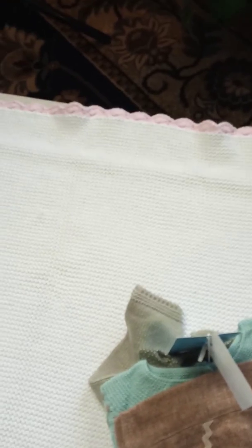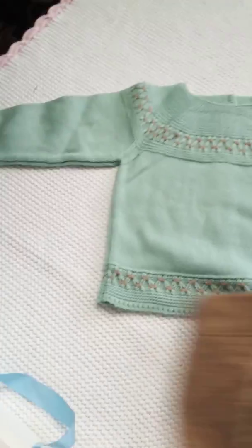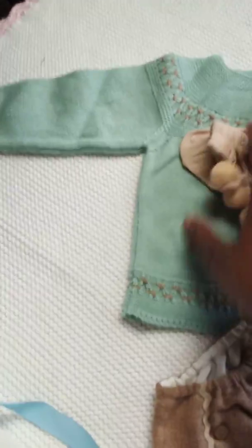Yeah, and then I have the, where did this go to? I think I'm missing some rompers out of something. This is from Lulu's. And this is the top, and this is the bottom. And here are the socks to go with them. Yep, this is the back, and the buttons all the way down. And I want $10 for the set.